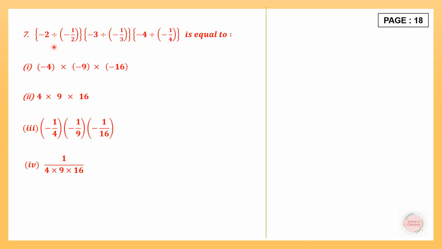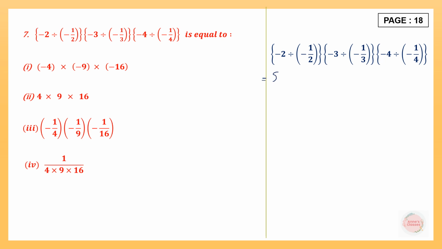Let's begin the next one where we have to solve this and see what this is equal to. So let's write this down. So we have this. Now let's be careful here children. As you can see, there are curly brackets everywhere, so we need to work out what's within that. We have a parenthesis here because it's a minus sign, negative numbers. So here we're going to change this minus 2 into a fraction by making it minus 2 by 1. That's a simple one.